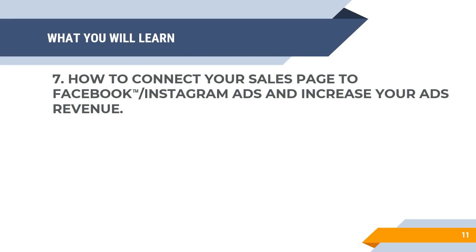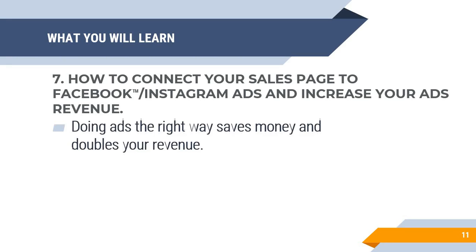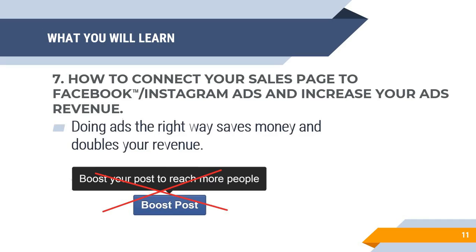And you're going to learn how to connect your Facebook and Instagram ads to your sales page and increase your sales revenue, your ad revenue. When you do ads the right way, it saves money and doubles your revenue. You know, most people keep boosting posts on Facebook. They think they are actually running ads. They're not running any ad. Because you're actually dashing Facebook a whole lot of money and you're not getting results as you're supposed to get.